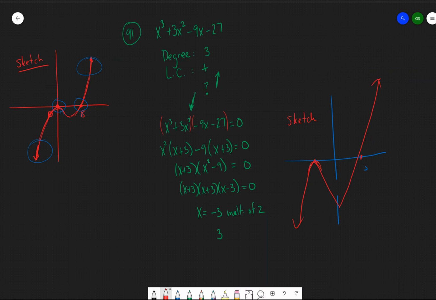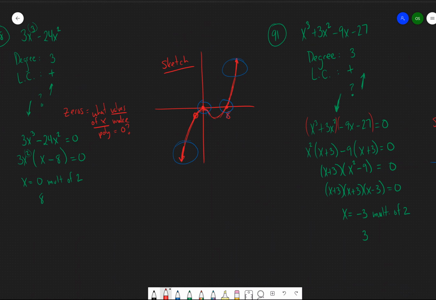This should be a nice curve at the turn. This should be curved, not straight lines. So always smooth, continuous curves. That's important too. Don't just play connect the dots and draw straight lines all over the place. That's not how it works. Same thing goes for whenever you draw a quadratic. Some people plot the points and then it just turns into elementary school connect the dots. That's not how it looks. You need to draw smooth transitional curves. So if you're doing that, make sure you correct that behavior so you don't get points docked off when it comes time for assessment.